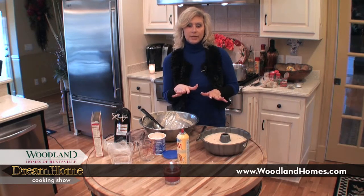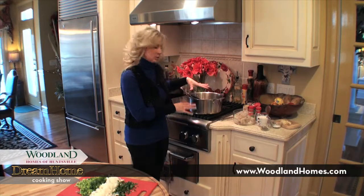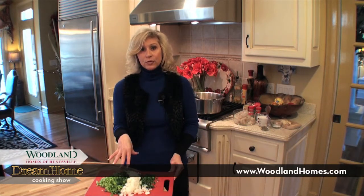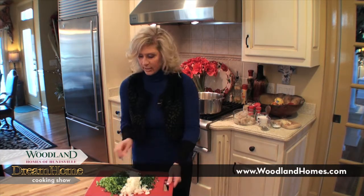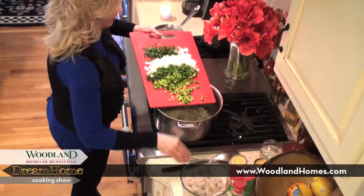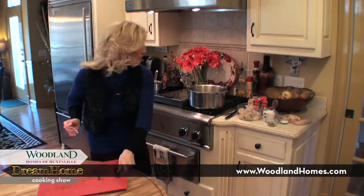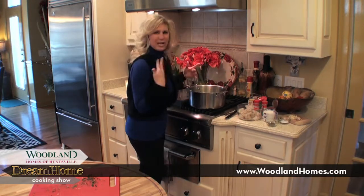I'm putting the cake in the oven and getting started on the shrimp and grits. The first thing I did was melt a stick of butter in a saucepan on medium high. Now I'm going to add two ribs of celery, a bunch of green onions, one white onion, and about three tablespoons of parsley to the melted butter. I'm going to sauté these veggies in the butter for about eight minutes until they become really soft, then I'll add my fresh minced garlic — you don't want to add it too early or it'll burn and have a bitter taste.